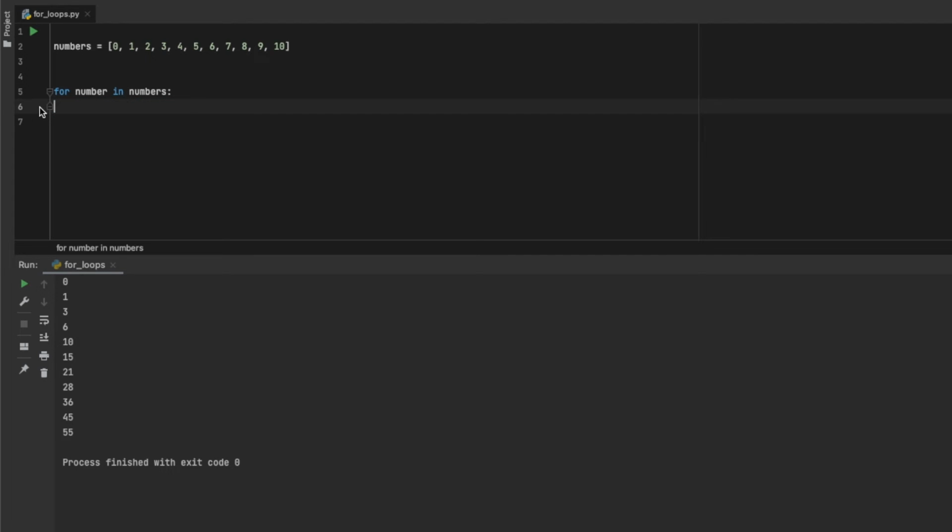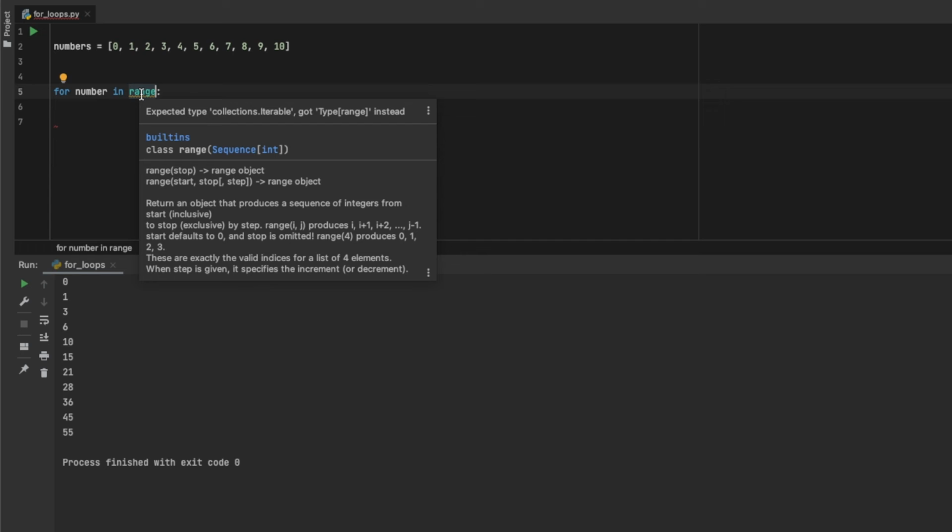If we scrap this, we're going to use the range function, and if you hover your mouse over range, it will describe how the range function works. So in our case, we're just going to provide it the length of our numbers list, which will return an object that produces a sequence of integers.